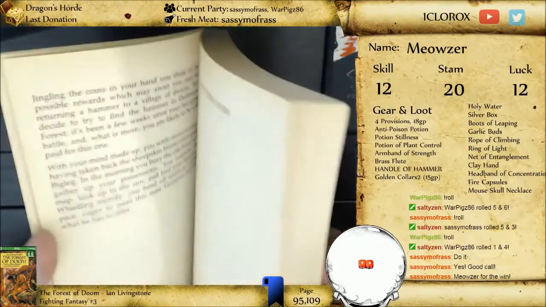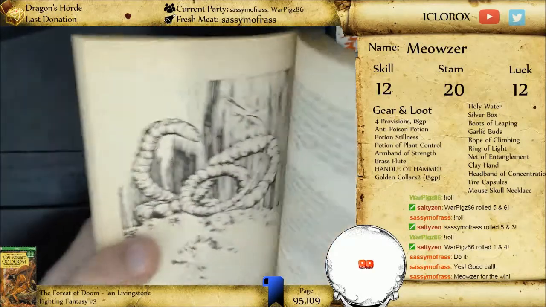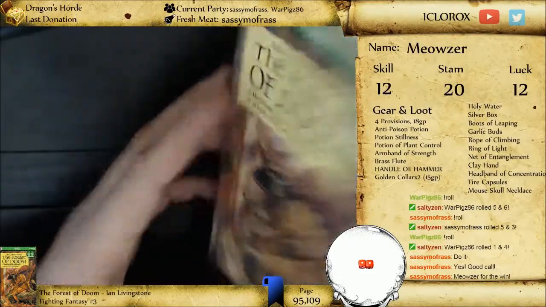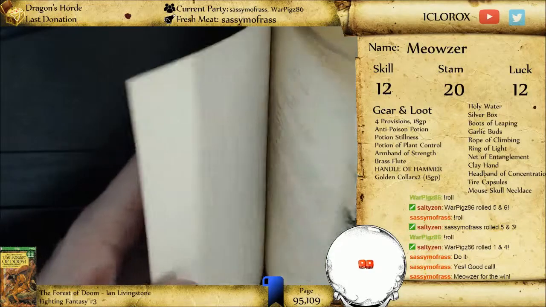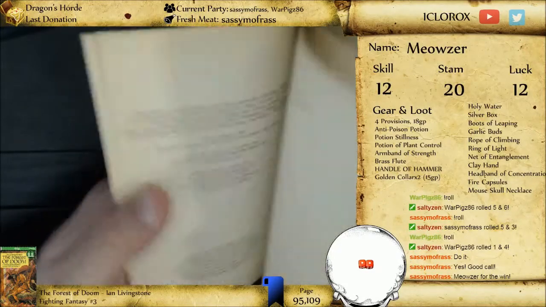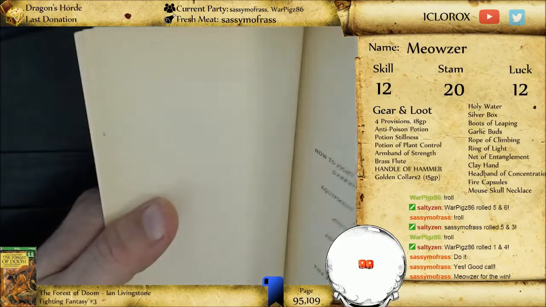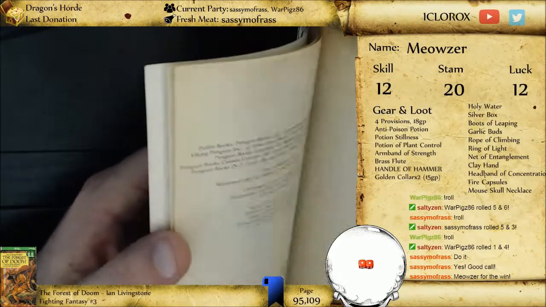Oh, you know what? There's an illustration in here. Let's go through and look at some of this art real quick because it's pretty awesome. Who is the illustrator for this one? Let's find out and give some quick props to the illustration. Published in 1993. Dedication for Lewis and Carroll.